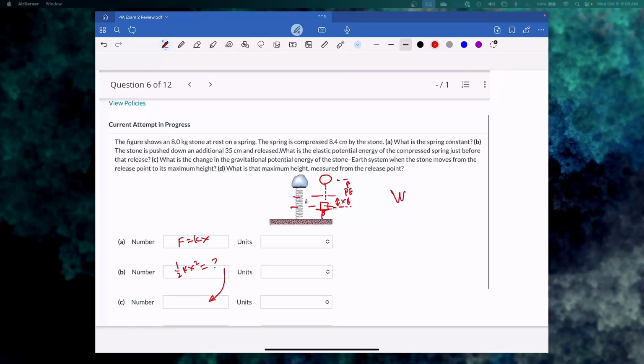So if you want to do a mathematical version of that, there is no work other in this section. There's no friction. There's no air friction. There's nothing else acting on the stone. So whatever energy we begin with is the energy we end with. We start with this, which we already found out. We're looking for this, but we're not looking for M, G, or H. We're looking for that whole thing, right? So if this is 100, then what is this whole thing? It's 100. That's what the equal sign means.